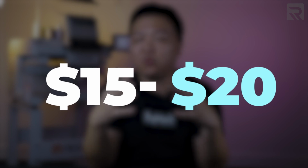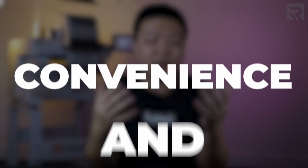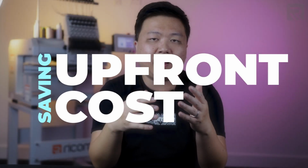On the back end, you can probably sell this t-shirt for about $15 to $20 given it's not a custom design and it's a pre-printed stock design from your online store. So that equates to a profit potential per print of about $10 to $12. Now that profit potential is definitely on the lower end compared to some of the other decorating methods that I'll cover later on in this video. But that is because you are gaining the convenience and ease of use as well as saving a lot of upfront cost in supplies and equipment since you only need a heat press to get started.